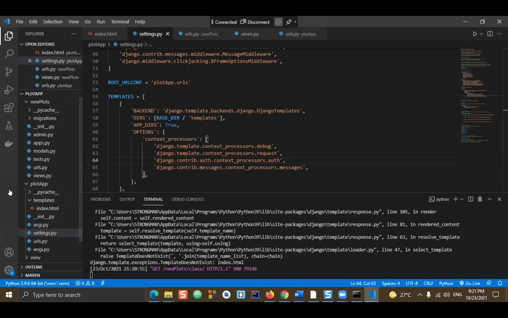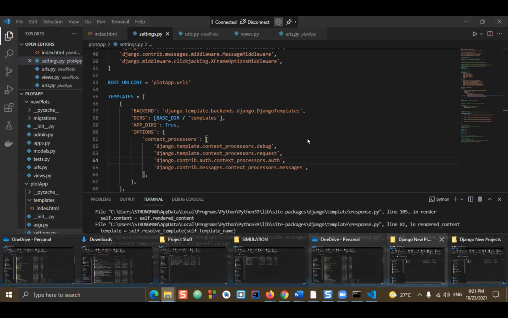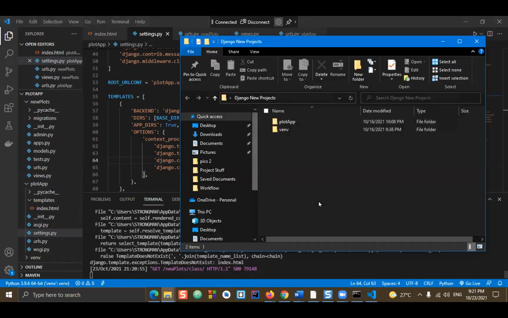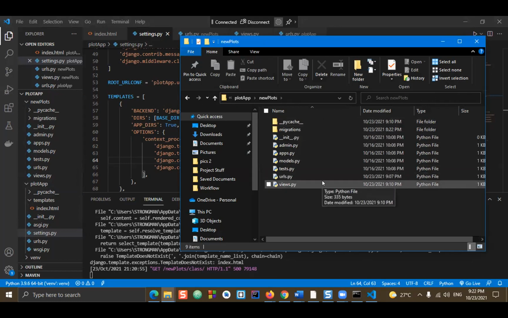But it's inside the main project, it's in the plot app. Let me go to the folder itself and we see. This is the project. I can't even find it. Open the app. No, go back.